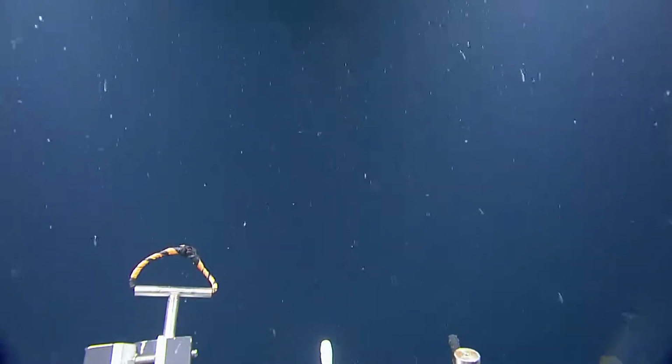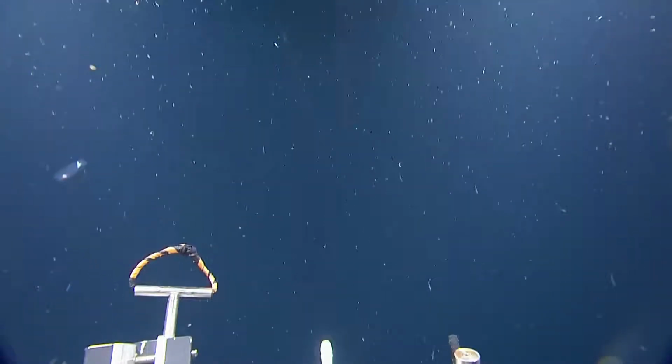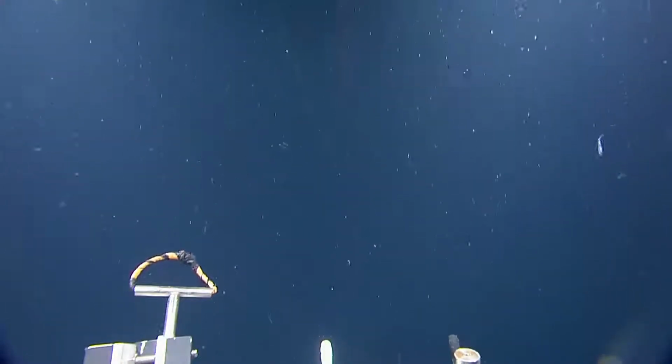So we don't see phytoplankton down at 1,500 meters unless it's died and fallen to the bottom, which provides food for everything that lives down deep. And what you're seeing in front of us is some zooplankton, phytoplankton, a lot of marine snow, which is the skeletons of a lot of the animals that live on the surface and sediment. Just organic material from anything that's broken down.